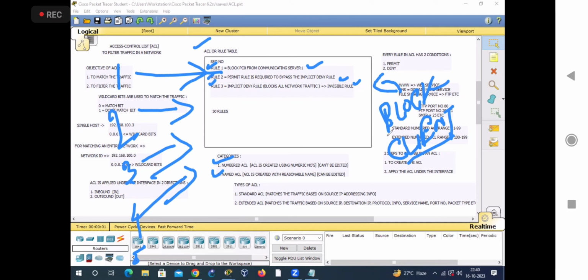So that is one significant difference you are having, that you are using numbers to create your ACL or you are using your name, or any name, to create your ACL.